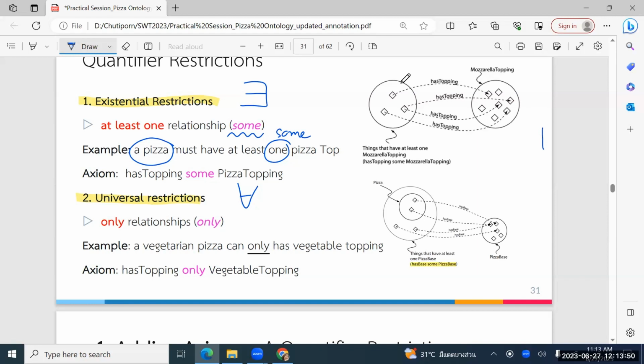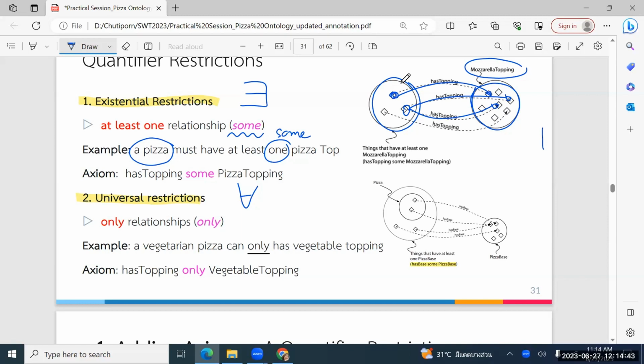So this can be a class of things having at least one mozzarella topping. This is your mozzarella topping class. These could be instances of mozzarella topping, and there could be many types of mozzarella topping instances. Then some object has this topping, and some object has this topping together with that topping. So something, not only pizza, but something else could also have a topping. When you eat ice cream, do you have topping? Yes, ice cream also has topping. Not only pizza has topping. But anyway, we are focusing only on the pizza.